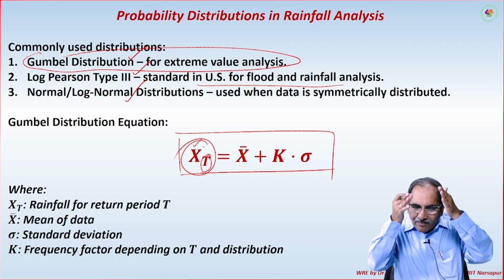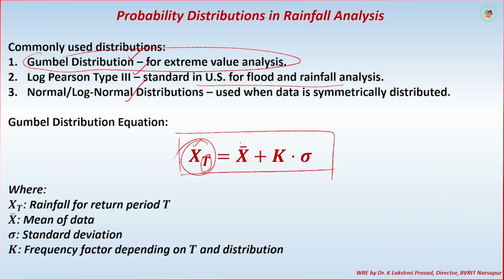How do I find out? From the rainfall data I have, I find the mean of it. Mean, you know how to find. x bar is nothing but the sum of x1, x2, x3, that is x from 1 to n, divided by n, the number of years of data. Using that, you can find x bar. Then K is some frequency factor. It depends on many factors. Right now, our interest is that somebody should give us the K value in order to find the rainfall value for a given recurrence interval. Then sigma is the standard deviation.